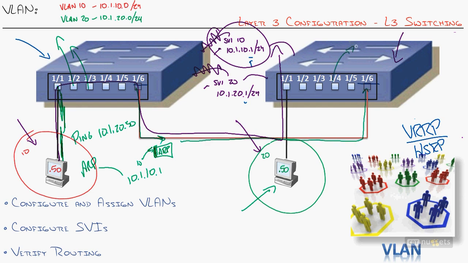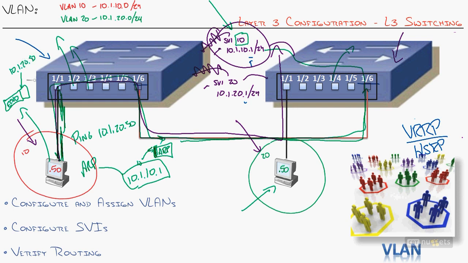Let's say this guy's in VLAN 10, he gets a broadcast too, out that FastEthernet 1/4. But also this guy, SVI 10, responds to all packets in VLAN 10. He goes, oh, that's an ARP message for me, 10.1.10.1. So the swouter, router inside of the switch, responds and says, here is my MAC address, PCA, over on the left-hand side. So PCA then goes, great, now I'm going to send my ping, which is actually an echo message, to, and we would see the IP address of 10.1.20.50. That's where he's trying to ping. But the destination MAC address, remember, this is why we always have 2 addresses, will be whatever he received from the ARP message to that SVI, right?